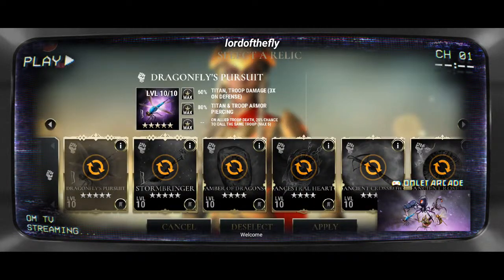I still have the Dragonfly Pursuit, 60% Titan troop damage 3 times on defense. That's any Titan and any troop. Since she's on defense, that's 180% Titan and troop damage on defense. Whoo! 180%. And you have also 80% Titan troop armor piercing. That's any Titan and any troop. On allied troop death, 25% chance to call the same troop. Max 5. That's any troop.